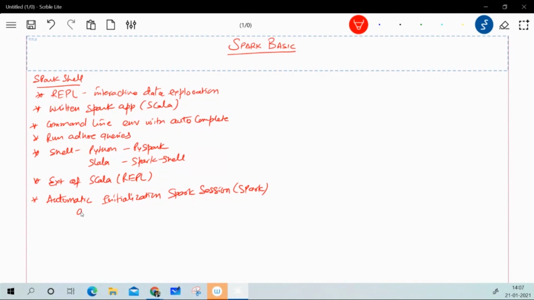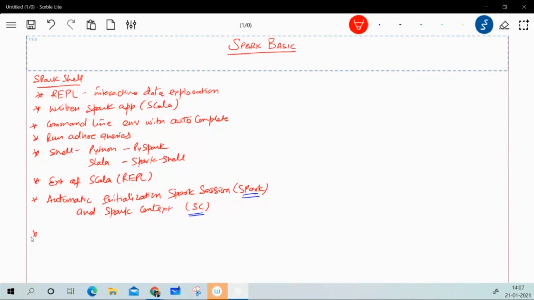And you have Spark context, which is called sc. So these two variables, sc, which is the Spark context, and spark, the Spark session, are automatically initialized in the Spark shell.